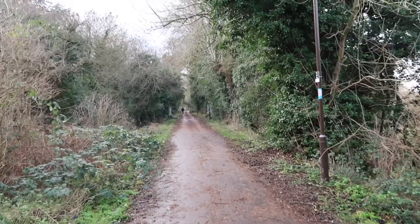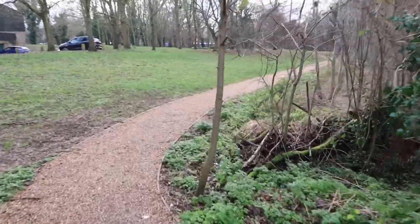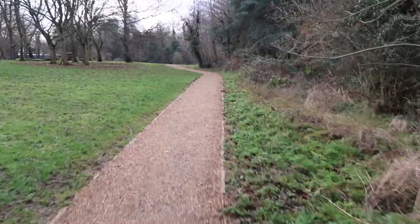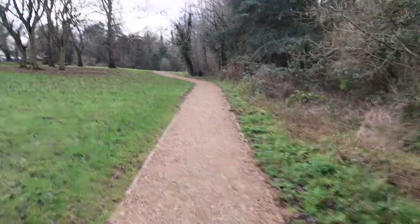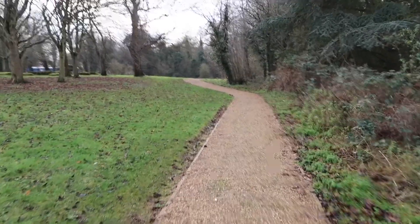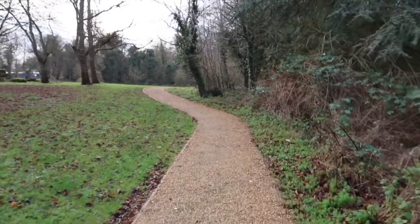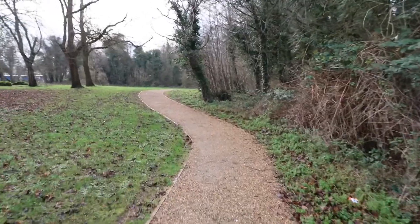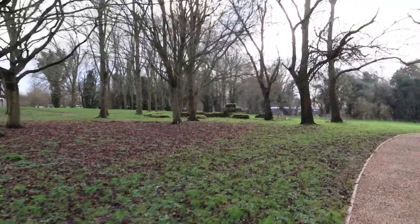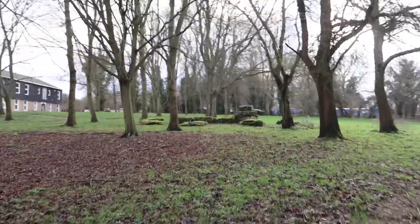The Knobby Line continues down in this direction but we're going to cut off here through Black Horse Wood. There is something significant — a pond area, a fountain area — that belongs as part of Linford Manor. It's just like a series of three little reservoirs. The layout is spectacular to walk around, this time of year or any time of year to be honest. We've got these rocks here that I guess at one point formed an adventure playground, long since disused — you can just see by the moss that's growing over the top of them.